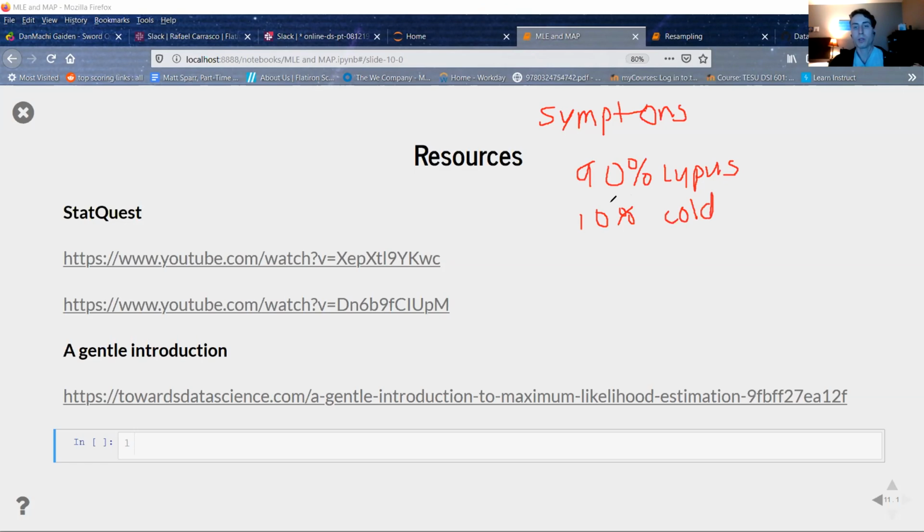So basically the MLE way, the frequentist way, would be to look at this and say that if you have these symptoms, you almost certainly have lupus. What that fails to take into account is the prior probability of lupus and having a cold in general. In general, we could say lupus is like 5 out of every 100,000, and having a cold is, I don't know, maybe 5 out of 100. So the MAP or Bayesian approach would take into account these probabilities. And since the probability of having a cold is much larger than having lupus overall, it's not really likely that you have lupus, given that you have these symptoms. So that's another example to think about it in.